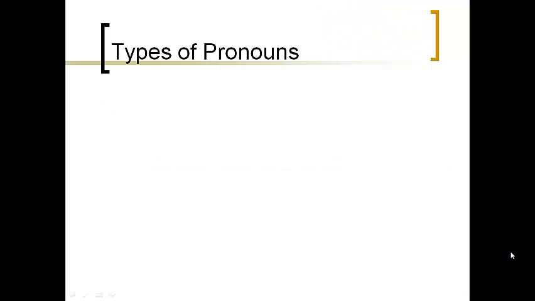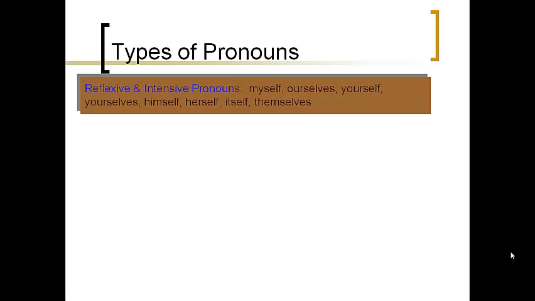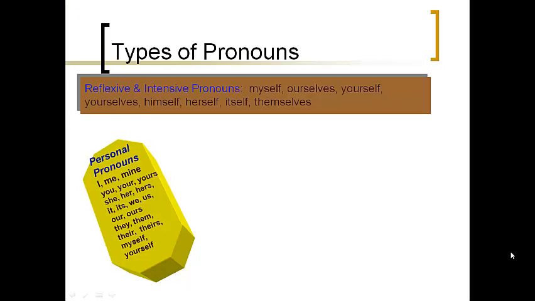Types of pronouns. There are several different types of pronouns, and we really notice this in our DGPs. But we have intensive and reflexive pronouns, which are the self pronouns: myself, ourselves, yourself, yourselves, himself, herself, itself, themselves. So intensive and reflexive pronouns are the self pronouns. Then we have the personal pronouns, and it gives you examples of first, second, and third person pronouns. And my suggestion is that you write these in your notes for reference during your homework and for tests.